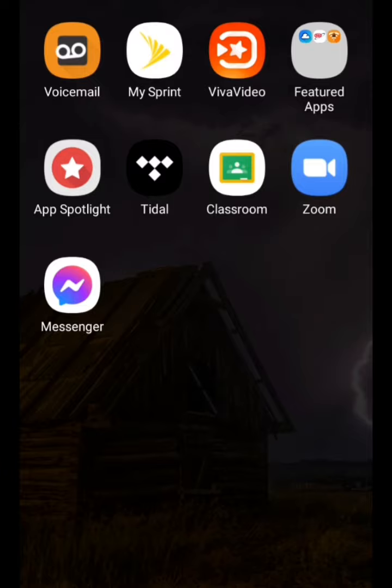The first thing we're going to do is show you an example. So I've clicked in my app and I can't see my classes. The first thing I'm going to do is to check if I'm signed in the right account. I'm going to click on the circle and I'm going to make sure I'm signed into the right account. If I didn't sign into my school account, I'm just going to add another account and enter my email and password.